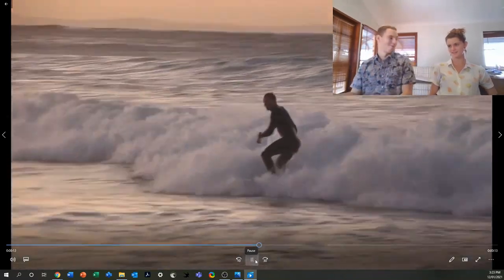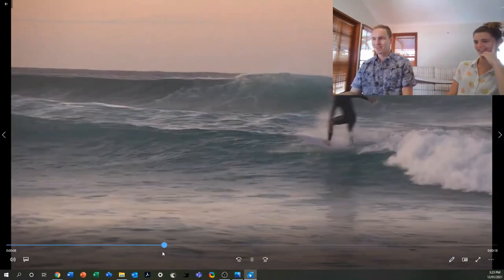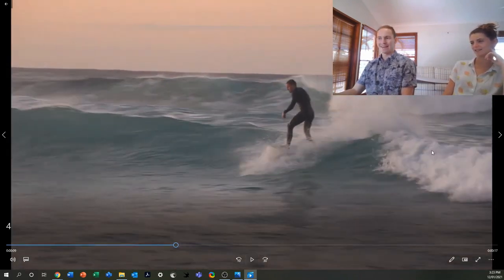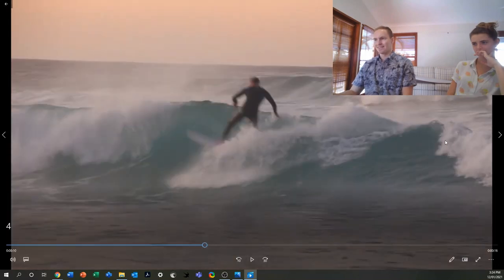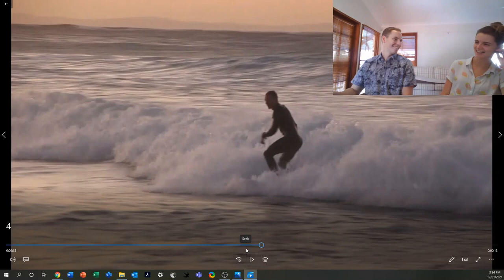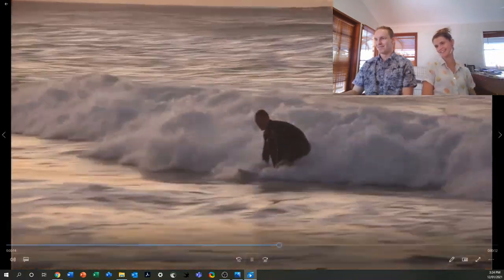Now here, I have a bone to pick with myself on this one. This was terrible. Before I was talking about Dom's wave, where he should have waited to cross the section. I should have waited to cross the section. I got too excited. I should be waiting for it to get steeper and then cross the section. Should be waiting. Now I should start racing so then I can hit this power and then hit the lip hard. And instead, I just, terrible. The worst. Send him back to surf school.